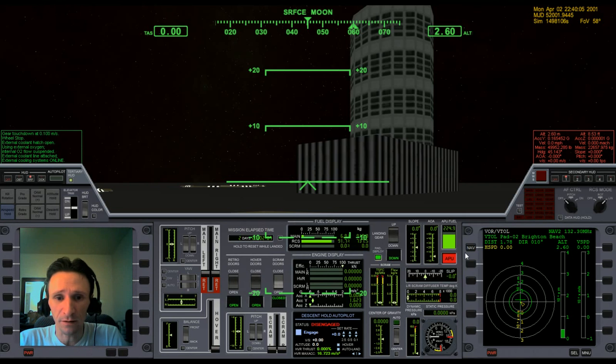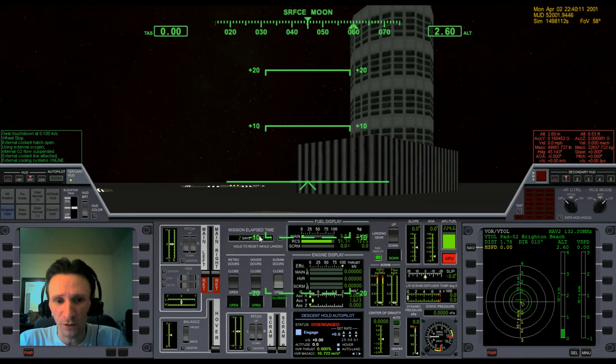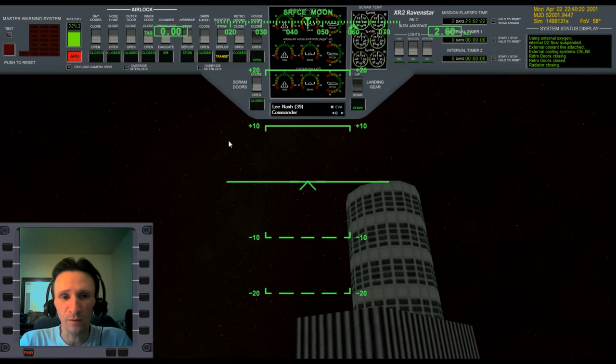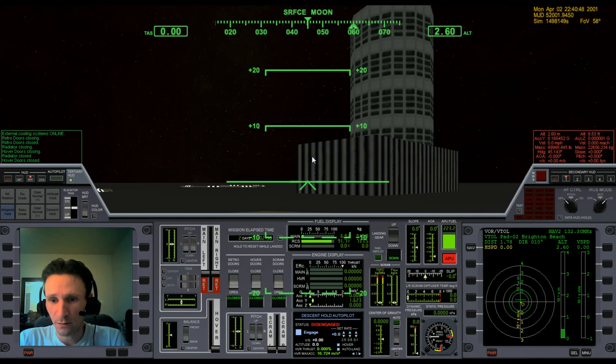If necessary, if desired, you can kind of go through and close things up. No need to have retro doors open anymore, so we can close those to keep out the moon dust. No need to have radiator open because we have external cooling, so we can keep the moon dust out of our radiator. No need to have hover doors open, so we can close those. And if we want to do EVA, we can open up the nose cone and do those sorts of things, but that's another story altogether.